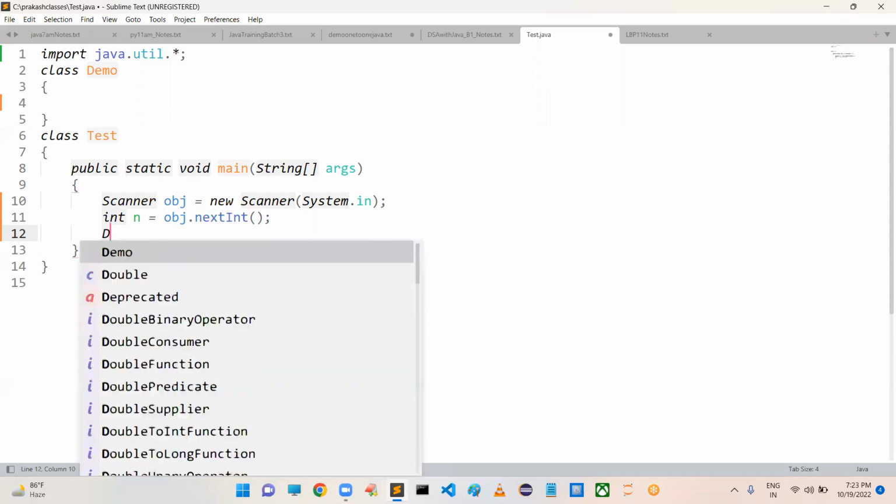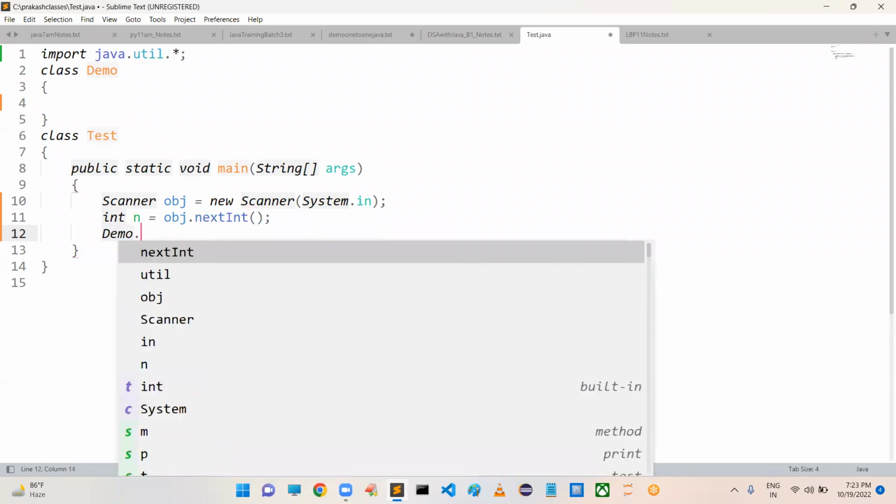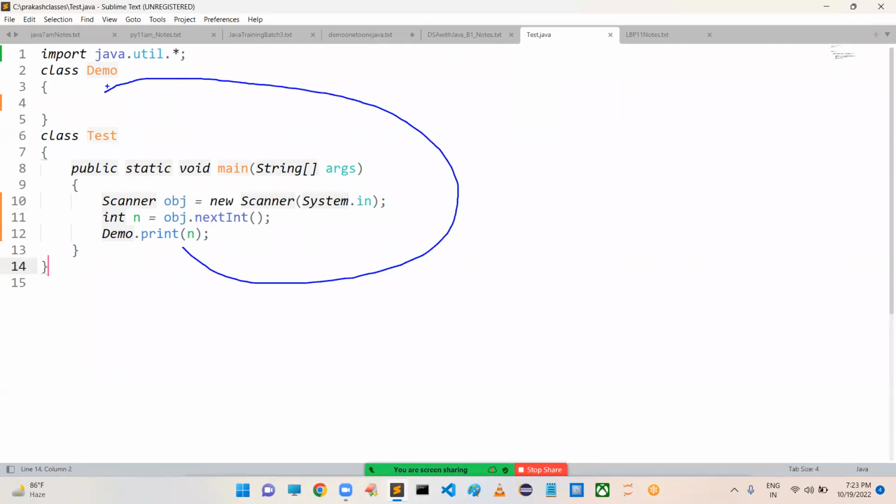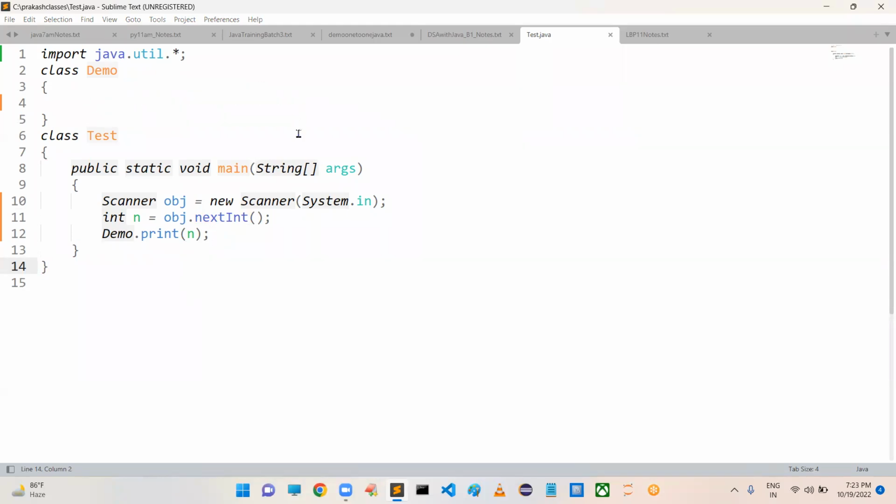Now I am going to call a demo.print function, passing n as the argument. It takes the input n and calls a function called print, which is defined in demo and is responsible for printing that sequence.